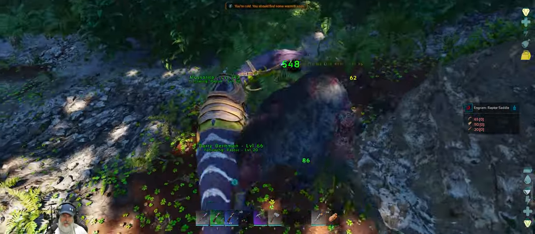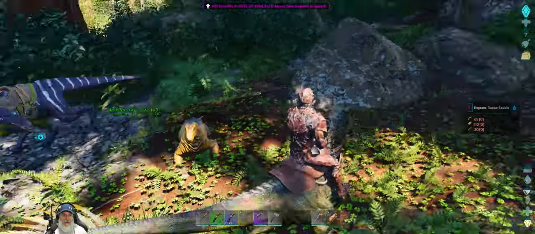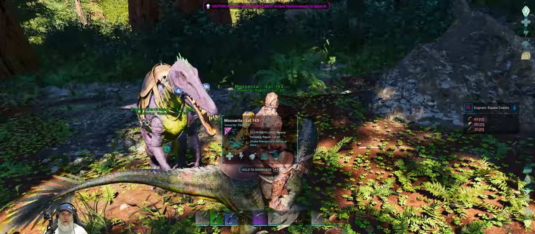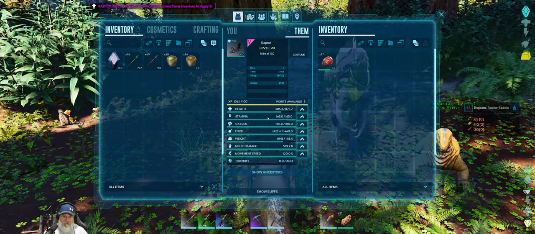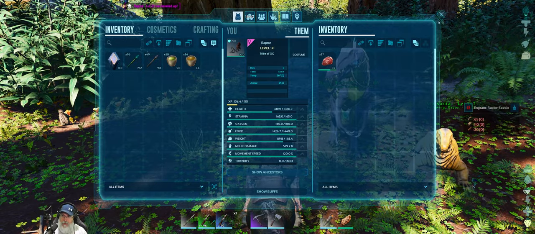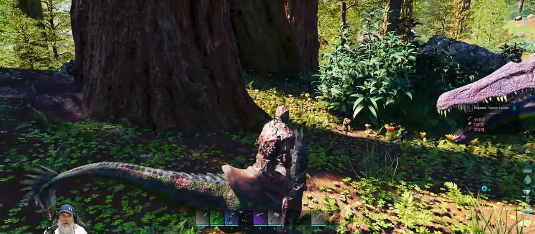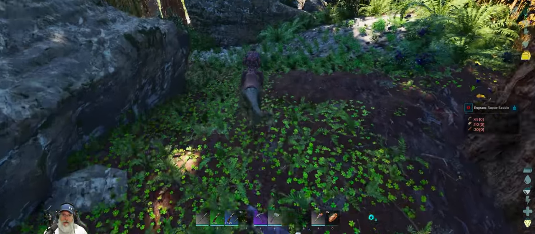Oh, bear. Bam. I think we've lost our Dillo. So we've lost our Pego and our Dillo. That kind of sucks. Yeah, let's just keep pumping your health. Should probably put a couple points into weight on you too. But health is more important at the moment.